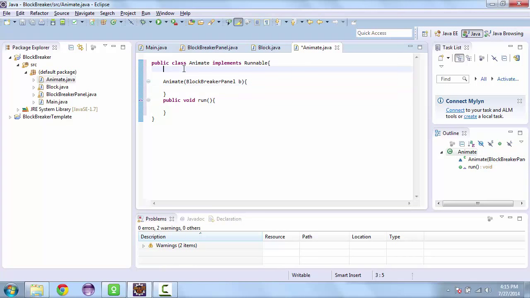And we'll have a block breaker in here. And set that to the parameter that we have.